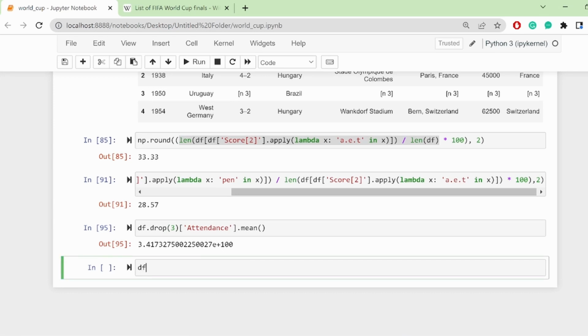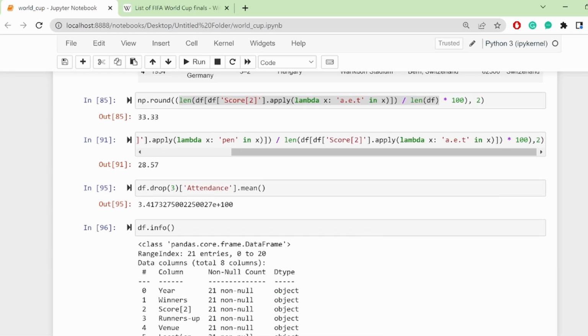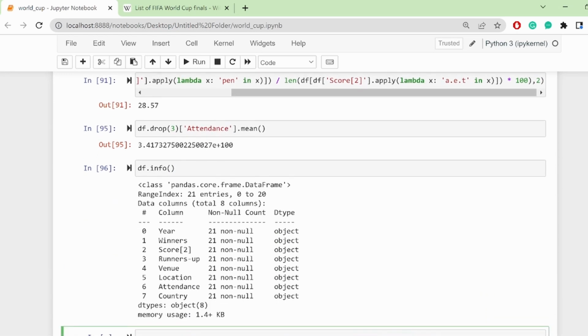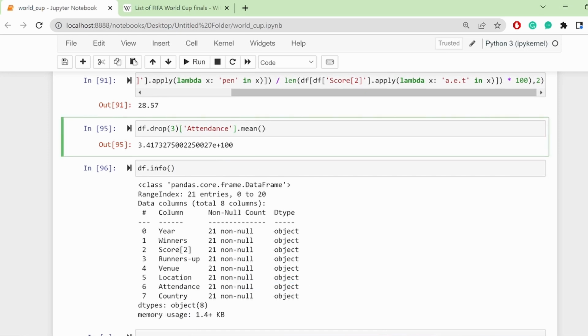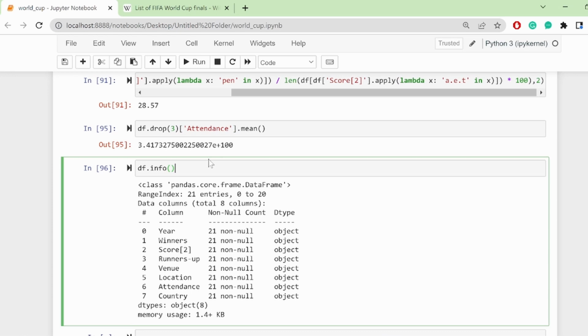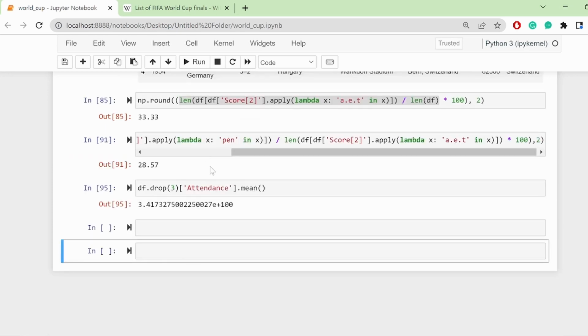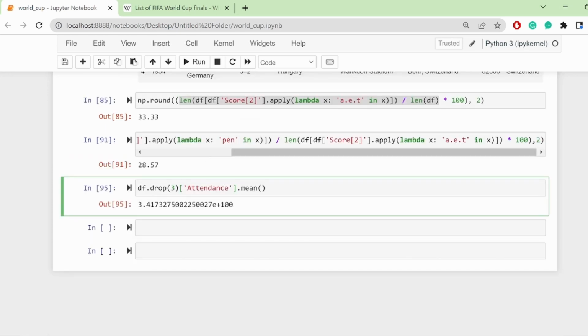The problem mainly is because if we look at info, we'll find that the attendance is an object, and that's giving it some problems. So what we can do here, let's just get rid of this. What we can do here is use .astype, and then we want the type to be integer.